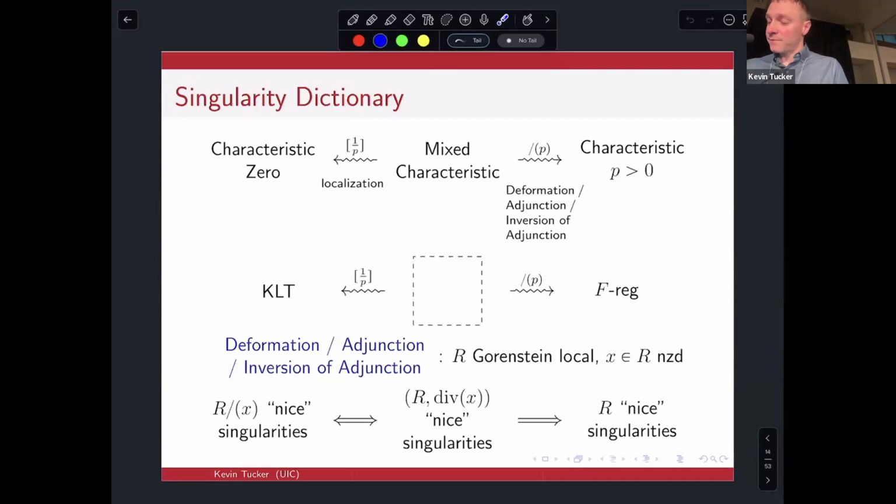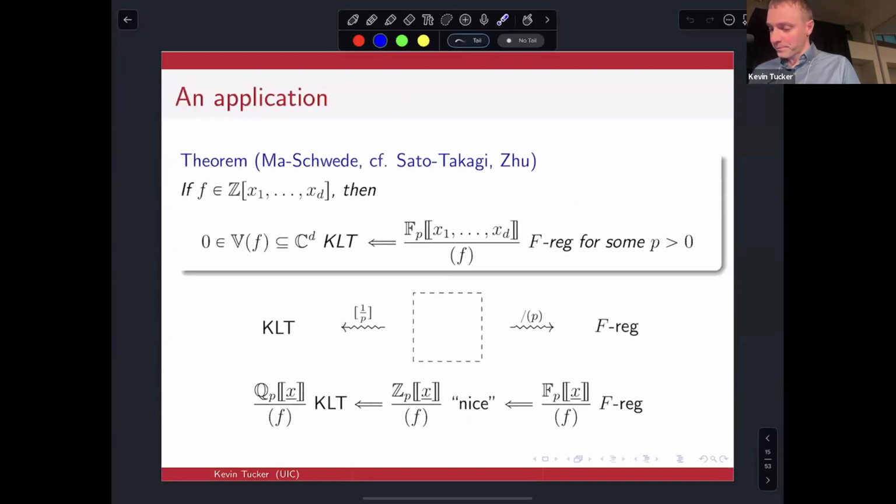All right. So I'll give you a couple of ways to fill in the box as we go further in the talk. But maybe before we do that, I want to give a little bit further motivation about the kinds of things you could do if you could fill in the box. Right, so let me tell you why you might care about this a little bit more. With that, let me give you the following application. It's a theorem of Ma and Schwede.